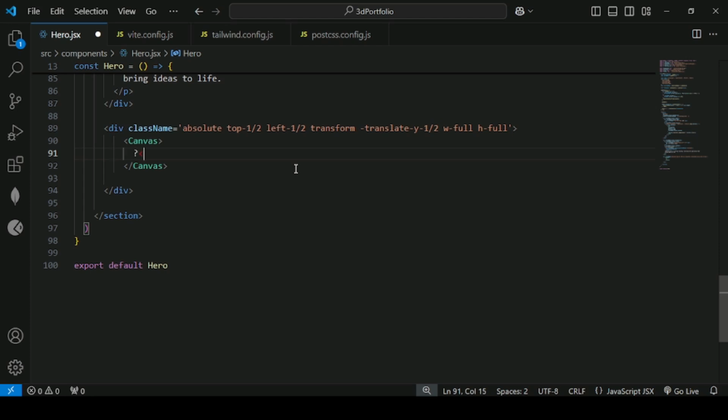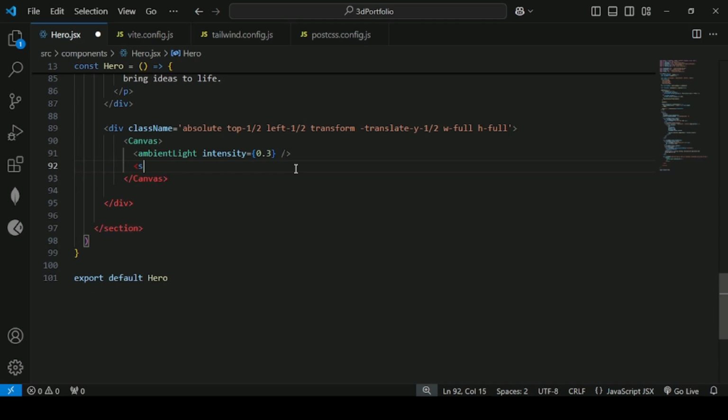And then also create this next div, give it this class name, like this. So that will be absolute, and then the top is going to be a half.